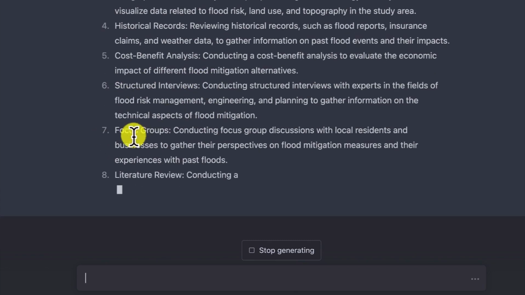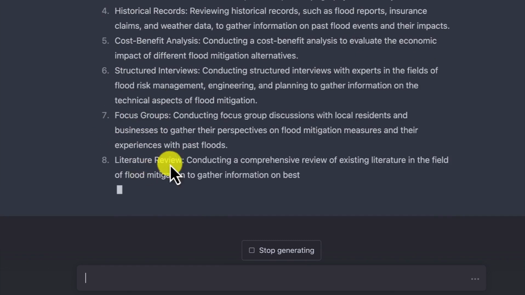Okay, structured interviews, focus groups, literature review, cost-benefit analysis. You have a number of them. So this is superb and it's exceptional. It can help you to kickstart an idea into what you want to do in this particular research. You can see we just picked a random topic, a random abstract, and it's helping us to develop the topic further, to make it wider and to get us to what exactly we want to cover. I think this is very, very nice and interesting, and we can dig further to do many more things.